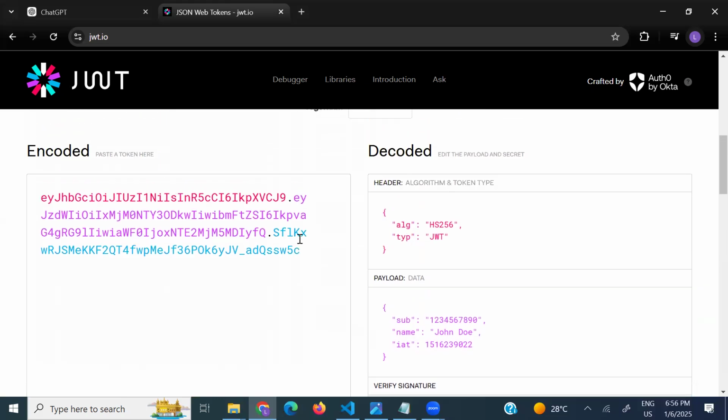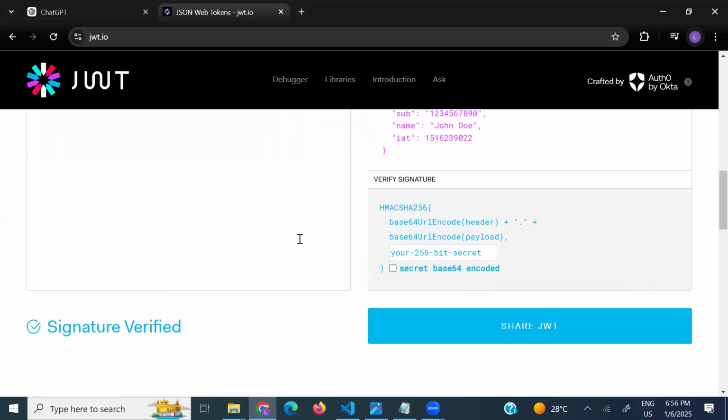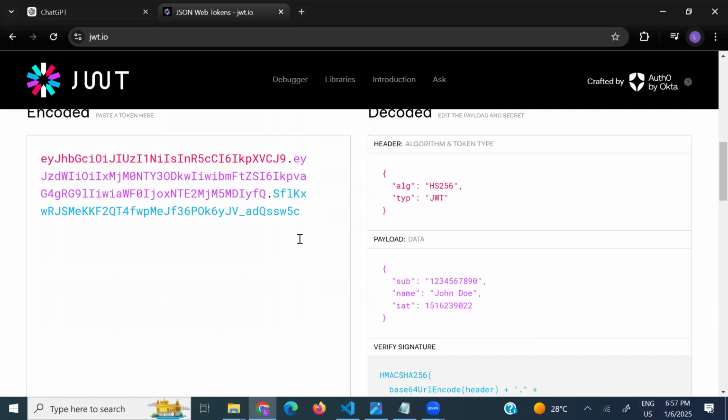Here is the header, payload and signature. In the header there is the algorithm type and token type. The algorithm is HS256 and the token type is JWT, right?